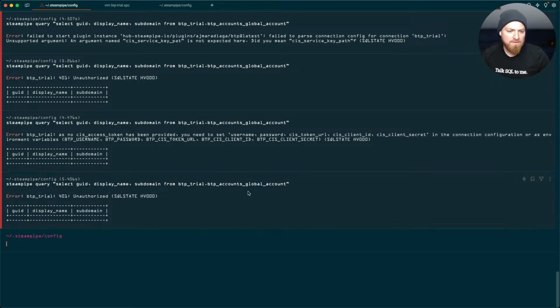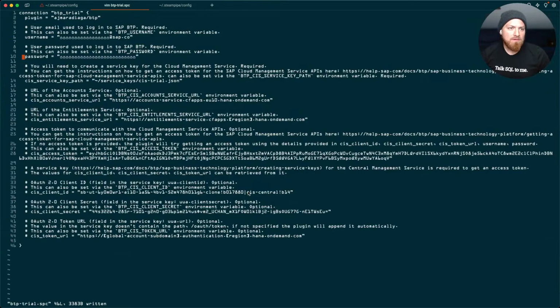Okay, I still get unauthorized. But this is good. At least this is a different error from the one before, right? So at least we know that we're specifying the details that we need in order to get an access token, correct? Cool. So what can be the problem here? Well, you'll notice that I have some hidden details here. This is a functionality from Warp, the terminal that I'm using, which is quite cool. Check it out. But I just noticed here that my username is not correct, right? In my username, I have sap.co when in reality it is .com. So let's fix this. Let's save that and try again.